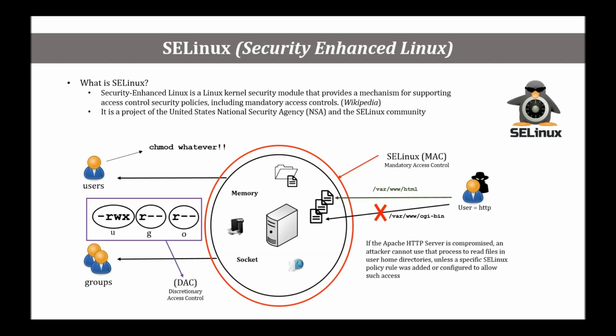That's why they came in and said, hey guys, this is not good. Maybe one user can access a file in their own home directory, but we don't want them to access any other file in the same directory. Because if that user is compromised, the attacker could access other directories too, and you want to prevent that. So the end result is the user cannot run chmod to whatever the user likes. That's what SELinux is, and that's how it enhances the security of your Linux server.